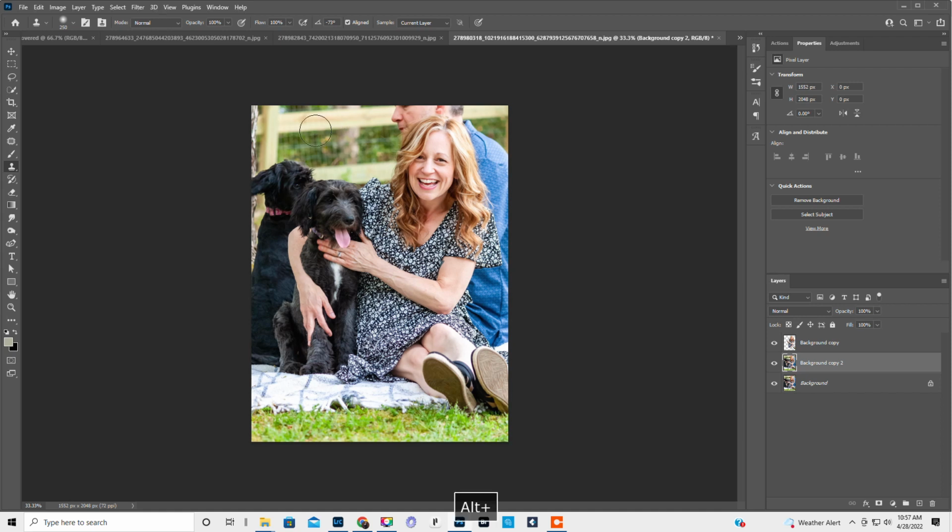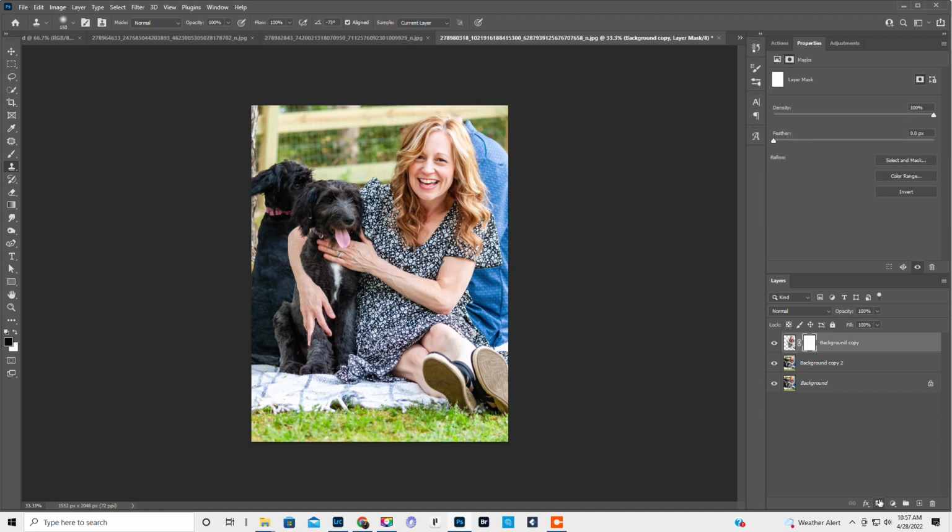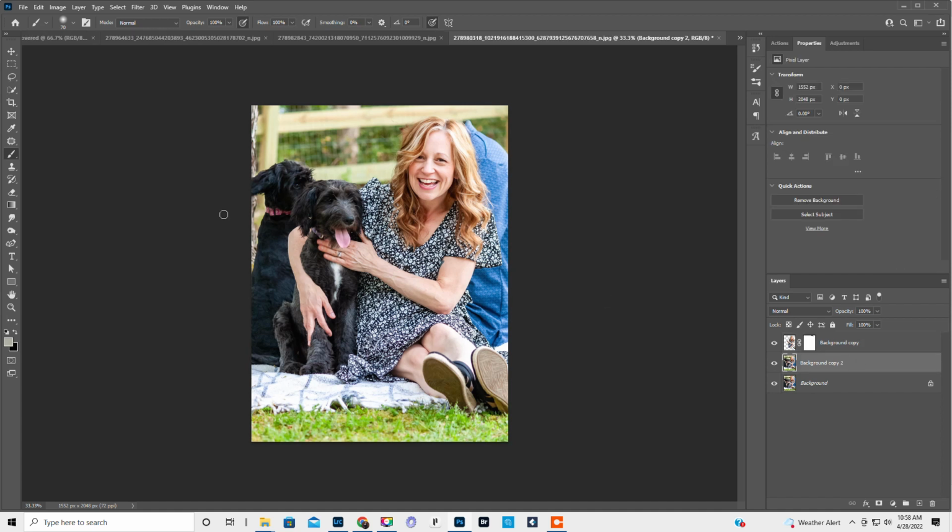This brush might be a little too big. Use the bracket keys to make it a little smaller. Let's sample this and then line it up over here. Now, I can see I missed a spot above her head, no problem. Click on her again and add a layer mask, which is the rectangle with a polka dot. We get a white layer mask: white reveals, black conceals. So we're going to get a black brush, make it small, and get rid of the boo-boo up here. That looked kind of funny. Okay, there we go. Now go back to the background copy.